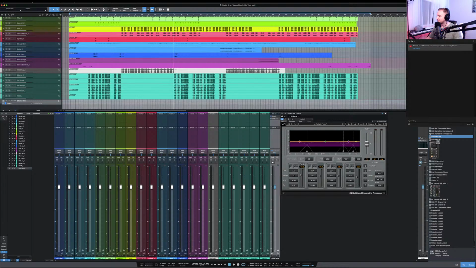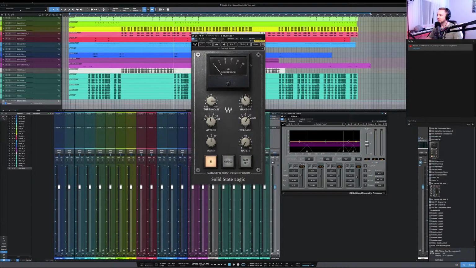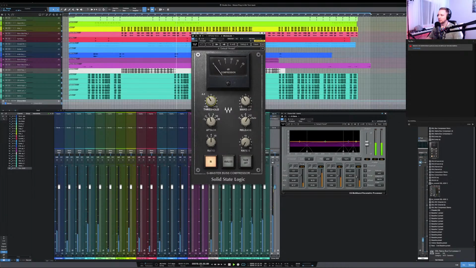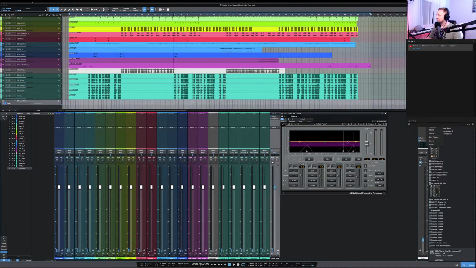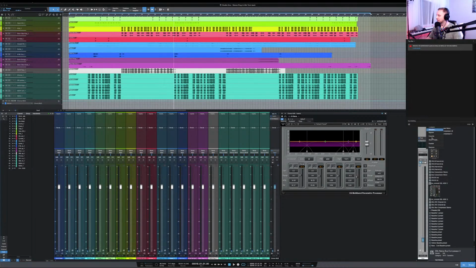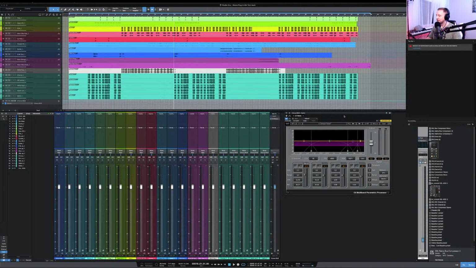I'm just going to try and see if the mono version works. I don't know why the stereo version wouldn't work. Let me just check this out. Negative. Okay, well, that's not what you want. Alright, we'll leave the bus compressor for now because for whatever reason it doesn't want to function how it's supposed to.